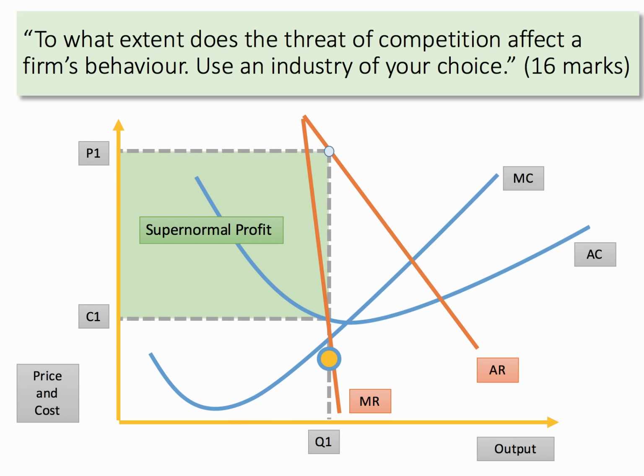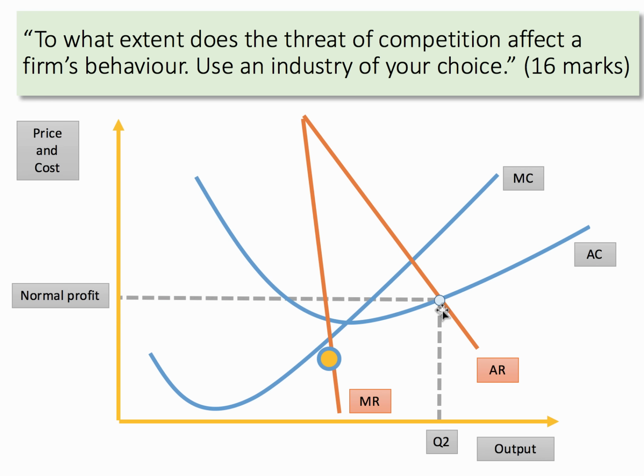Another way you could show this is to use a standard monopoly diagram. So Q1 here is the standard profit maximising output. Now that's unlikely to be the case if there's a genuine threat of competition. So there are various options we can see. One option could be this one, where the existing firm lowers the price to this point here where just normal profits are made, AC equals AR, and that would be output Q2. Now that would clearly be limit pricing, bringing your price all the way down to your unit cost curve in the hope that that will deter the entry of another firm.